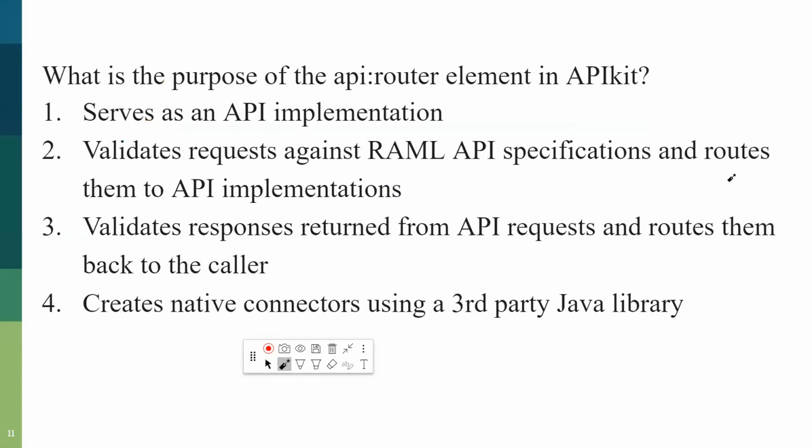Now, new question. I want you to answer starting from here. We saw this last week. So what is the purpose of the API router element in API kit?